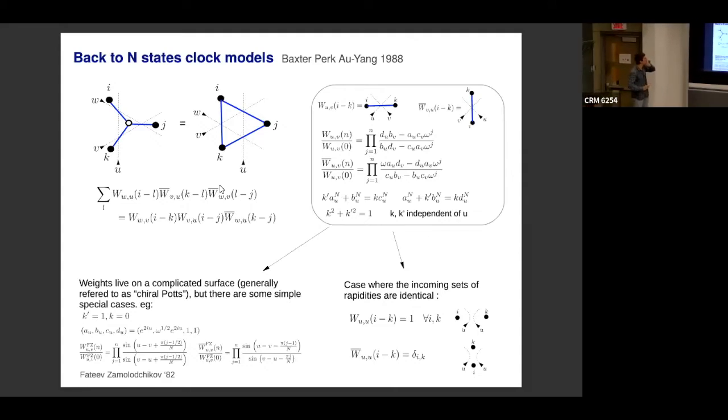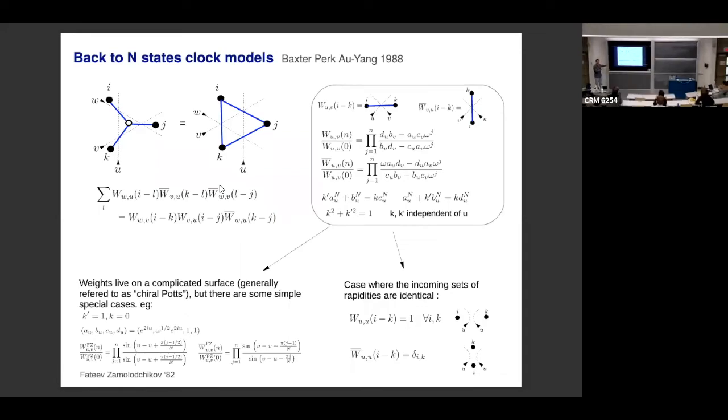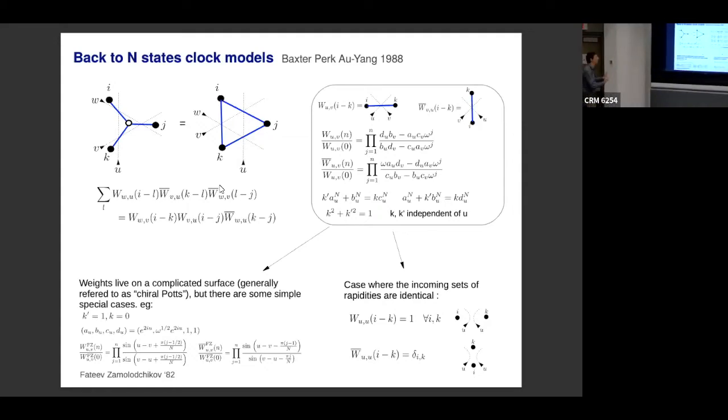But you have some cases in which the solution simplifies, and in particular, it's the case for the so-called Fateev-Zamolodchikov solution. Fateev-Zamolodchikov, same authors, but a different paper from the Zamolodchikov-Fateev spin one chain I mentioned before. If you take a specific case of these A, B, C, D variables, you can see that the weights now recover the usual good old difference properties in terms of two incoming spectral parameters. I'm just mentioning this because we're going to use this solution, but it's not so important actually.